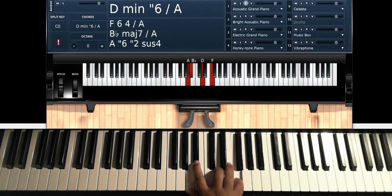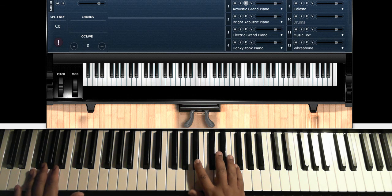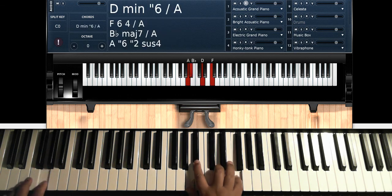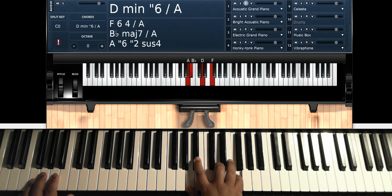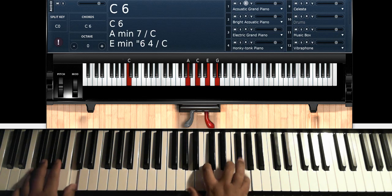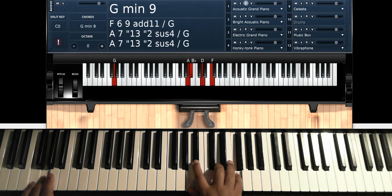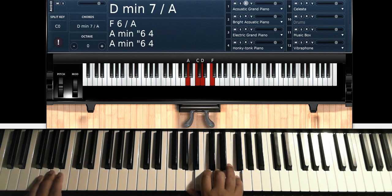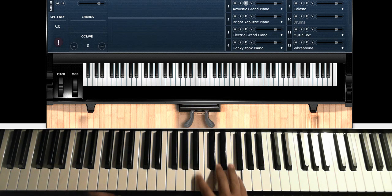Okay, so then you add your left hand. The bass line, I literally just showed you how to play the bass line, so you play the bass line exactly the way I showed you. Slowly, I'll do it slow one time. Okay, so that's it with that.